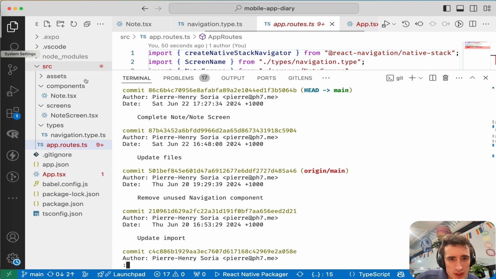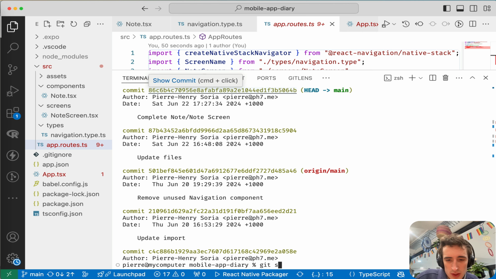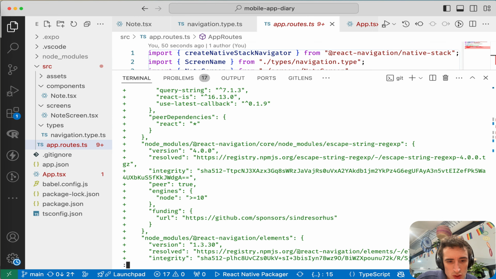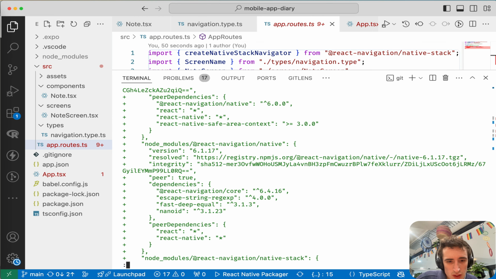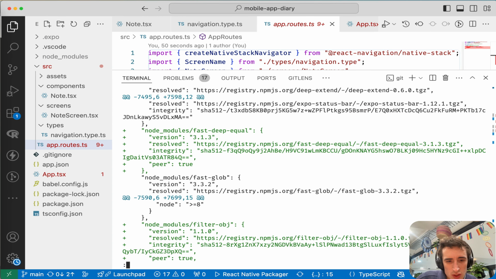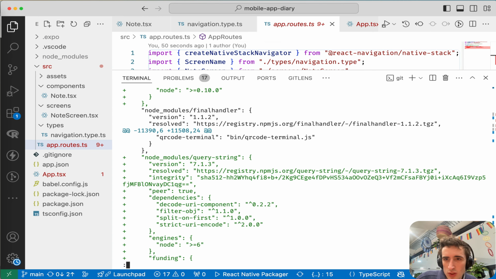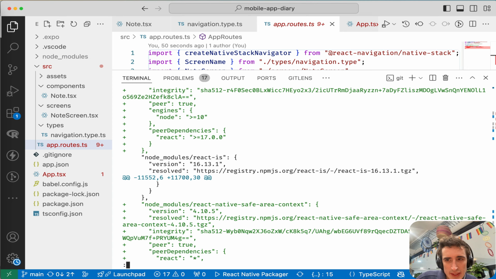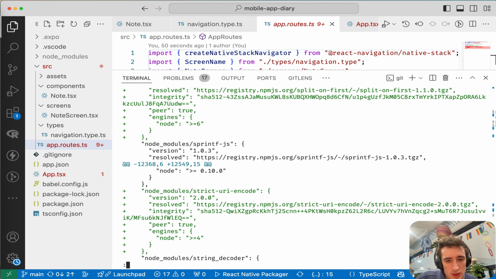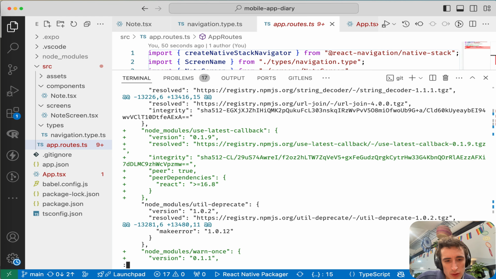Perfect. And now you can see all of the changes we have done. We can just take the git hash and do a git show like this. Those are all of the files from the package lock when we installed navigation native stack. And then after that, very soon actually, you will see the other file changes.